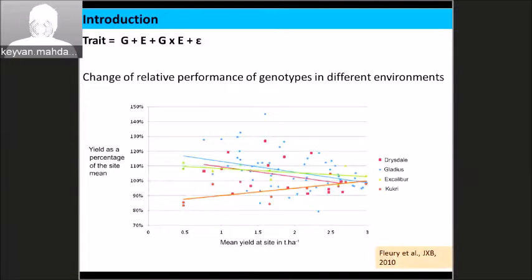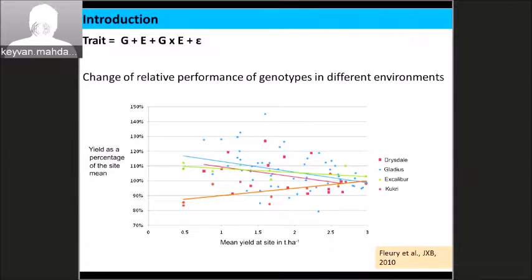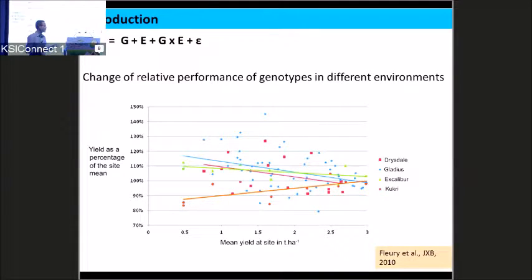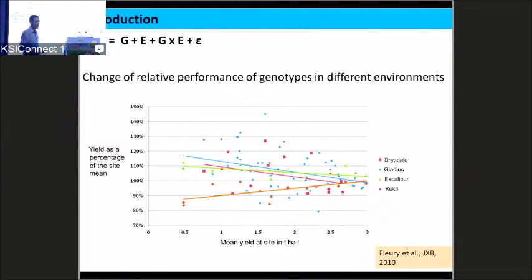So two examples. The first one is on yield for several lines of wheat. So here in this graph, you have the relative advantage of 4 lines compared to a check cultivar in different environments in Australia. And what we can tell about that is, first, if you look at this graph, we can say it's a mess. Perhaps there are some tendencies with, for example, the blue genotype Gladius being a bit above the other ones. But there's really a huge deviation from this tendency. And this deviation is the interaction between the effect of genotype and the environment.